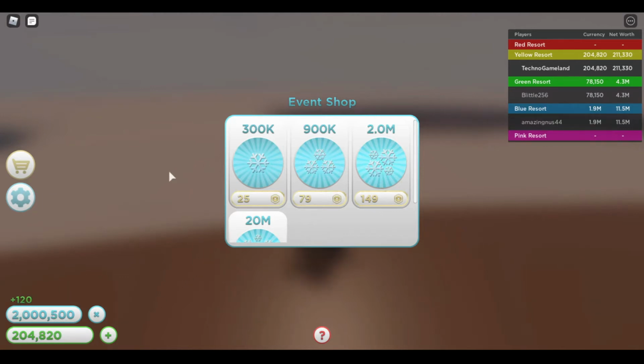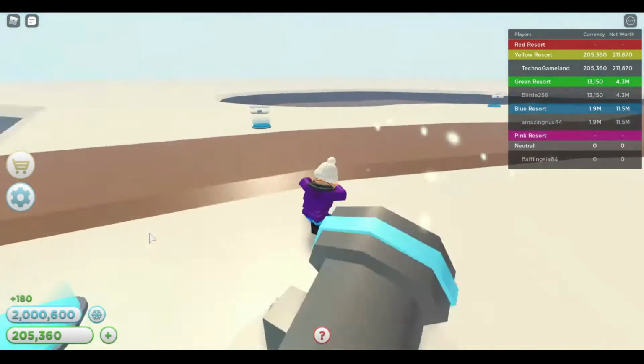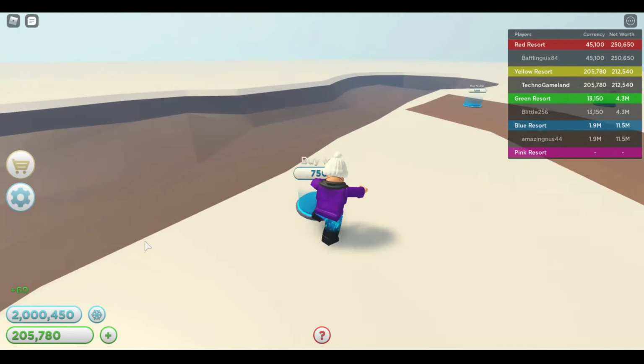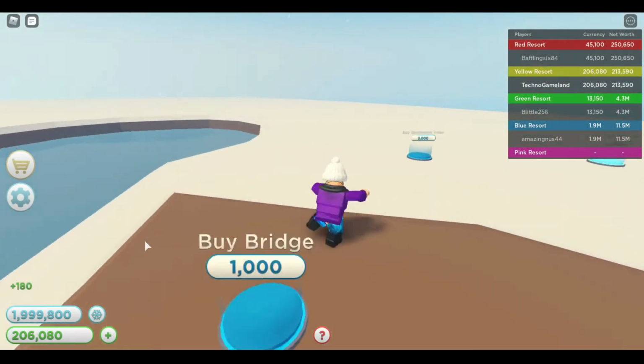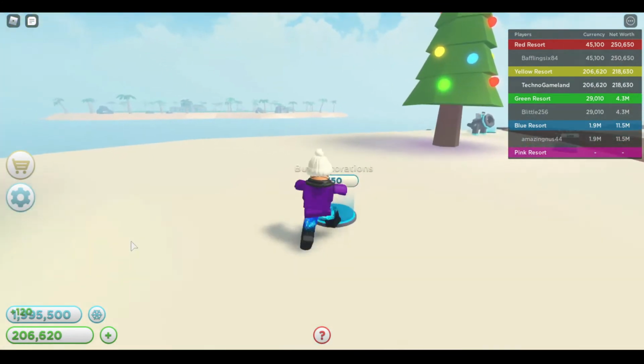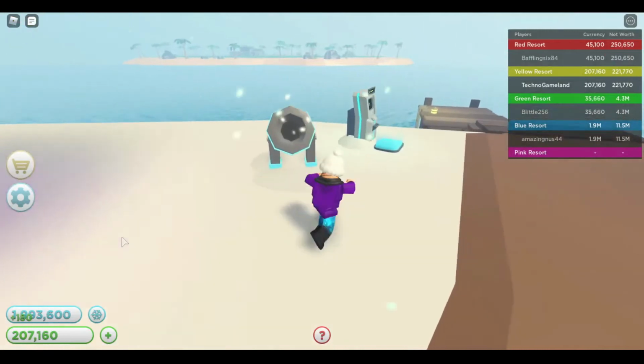Wow guys, look at this, it's so cool. Okay, I got 2 million bucks. Let's get buy snowman, and then buy ice, buy bridge, buy snow machine. I'm not even reading. Buy decorations, buy candy canes.